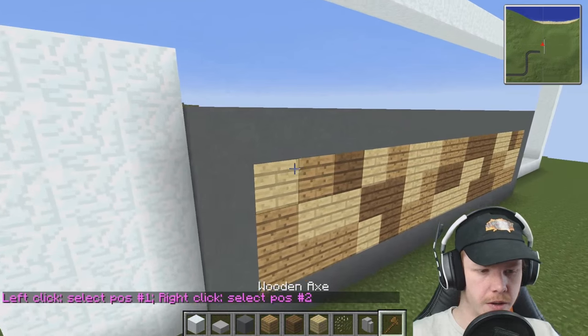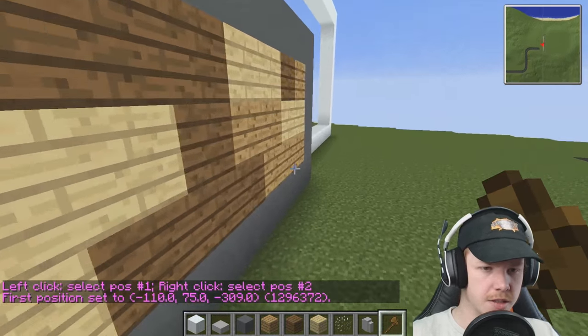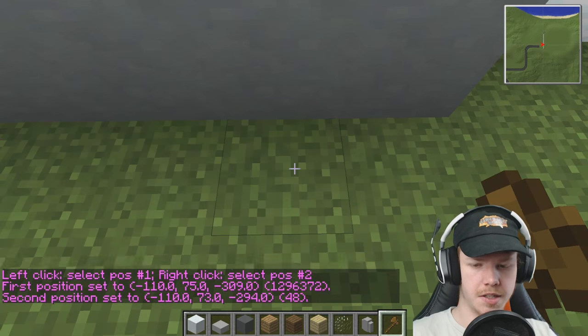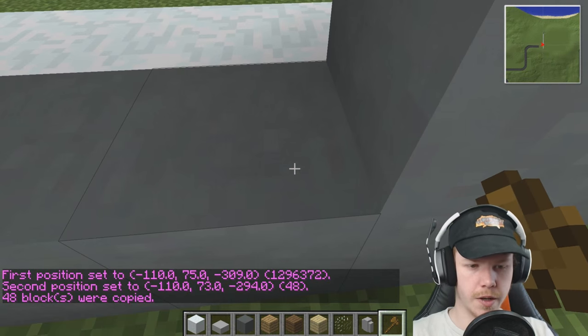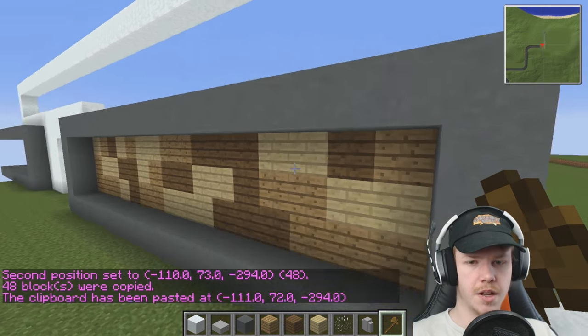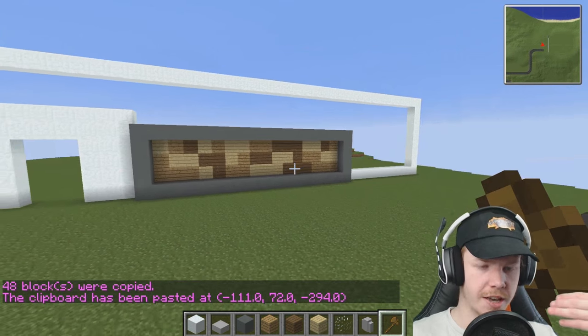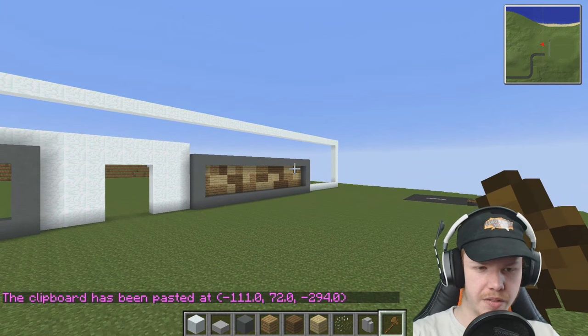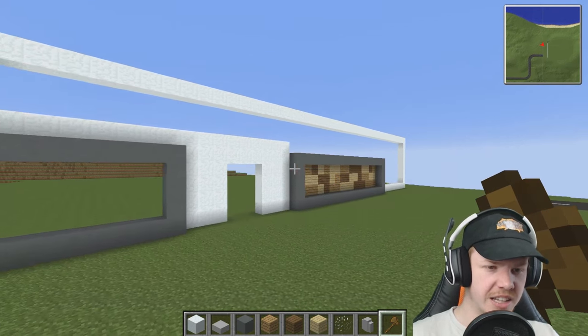I can always undo it. So let's take this. I'm going to stand right here, cut it, that'll remove the middle, move it forward, paste it there. That's what it looks like, 1 block set back. I think I actually prefer that. It gives a little bit of shadow, a little bit of extra color to it. And I think that looks pretty nice.